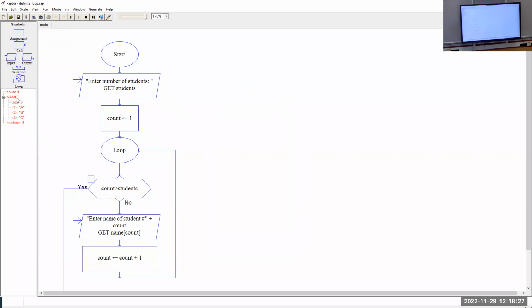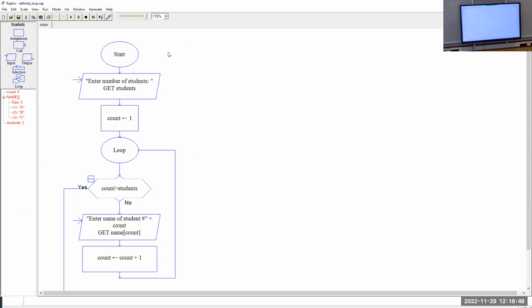In the array here, I have the name at index number 1, A, index number 2, B, and index number 3, C. Right? So now see, when I store it separately into every element in the array, for sure I can go back to see what is the name of the first student, or what's the name of the second one, and what's the name of the third one. Think about this one here.